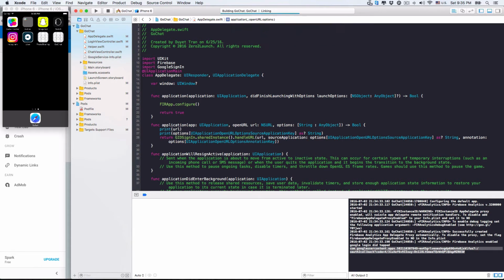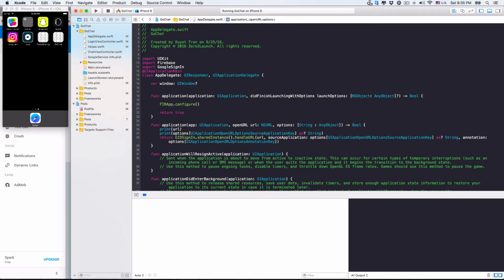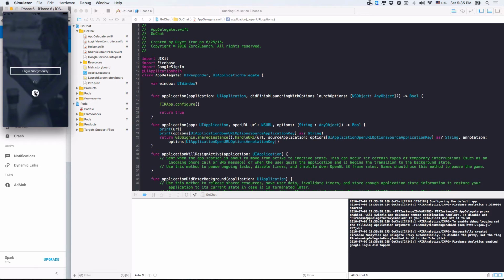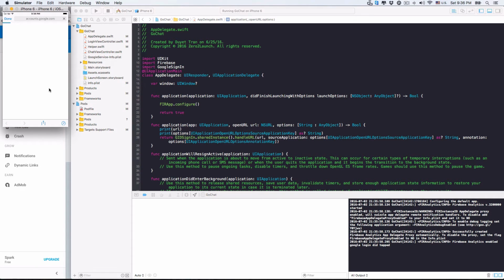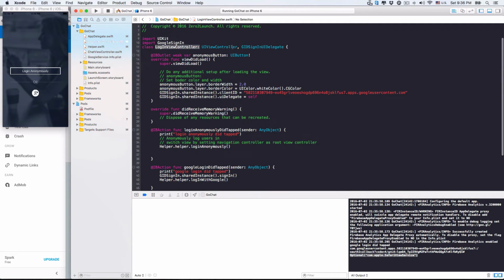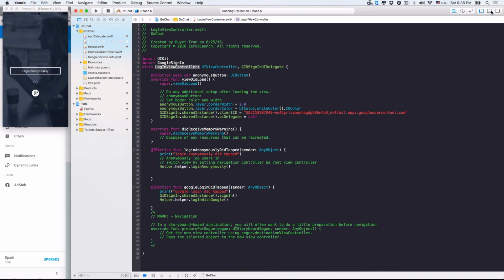Cool. Now build the app. Okay, no bugs so far. It's running and cool. Now sign in. We're directed to the Google login page. Let's allow to log in. Great. By the way, the source application we printed is just the Safari view service. All right, cool. Our app can now open and handle the URL sent from Google.